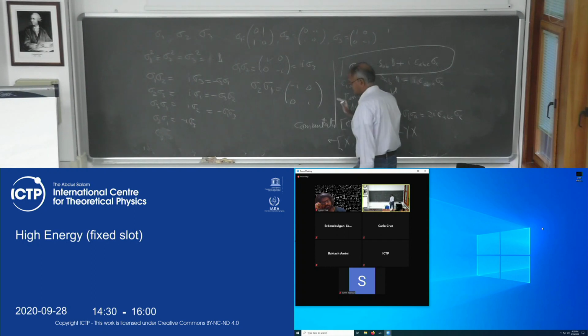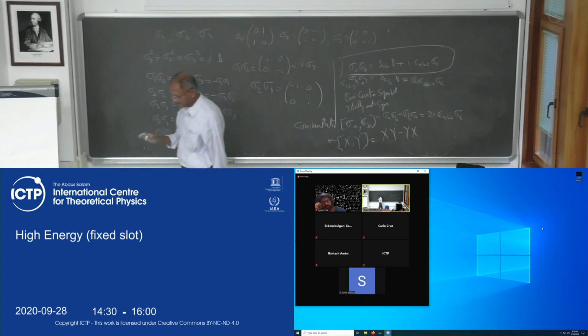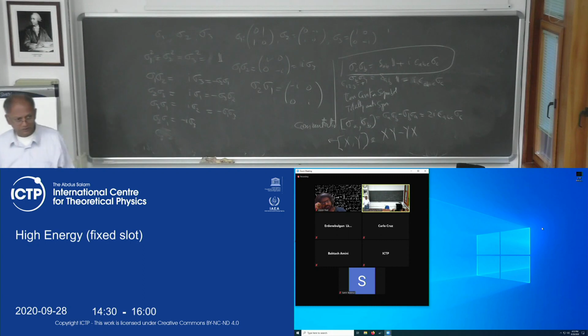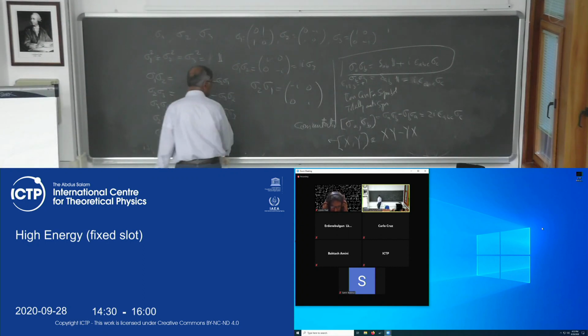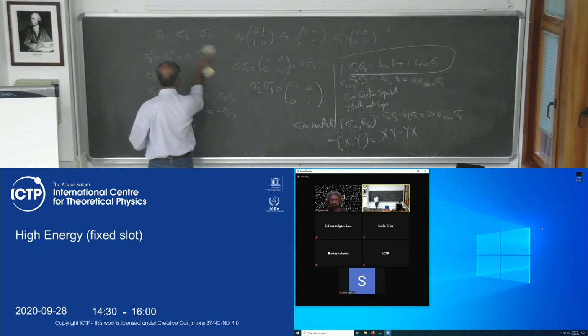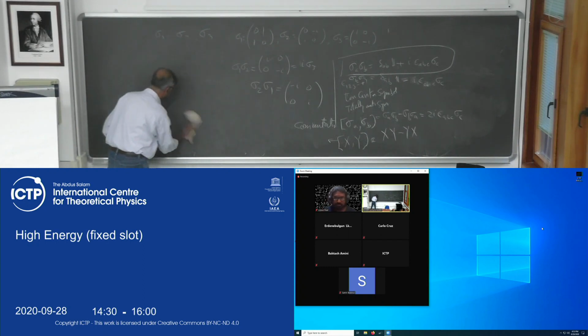This is a general feature in all the continuous groups that we'll be discussing. There's a commutator structure on top of just a vector space, which is nice, but it doesn't give too much information. But this commutation relation gives a lot of information, essentially all the information, and you will see. So this is a very important statement. In this particular case, the commutator was just that. Let me write it here.